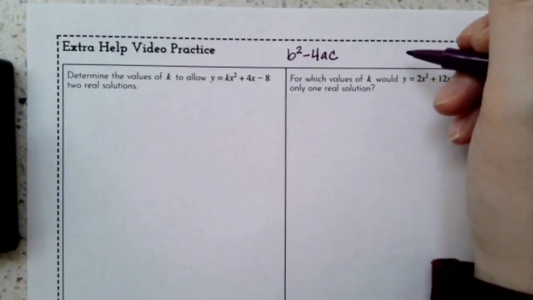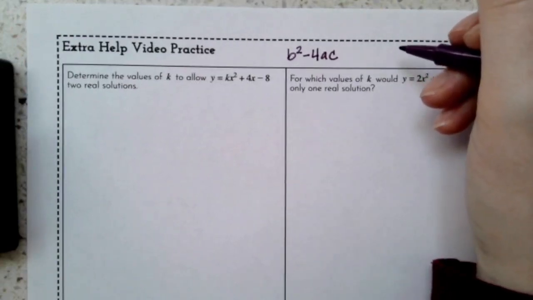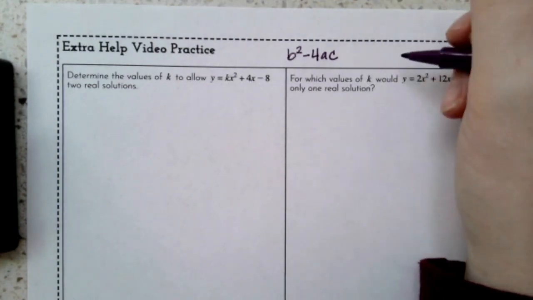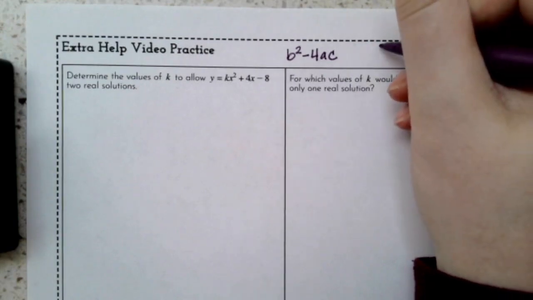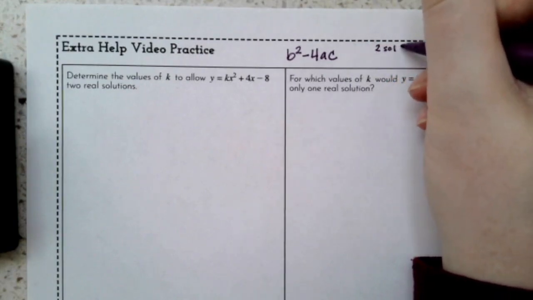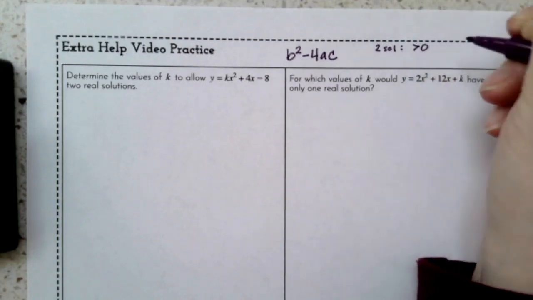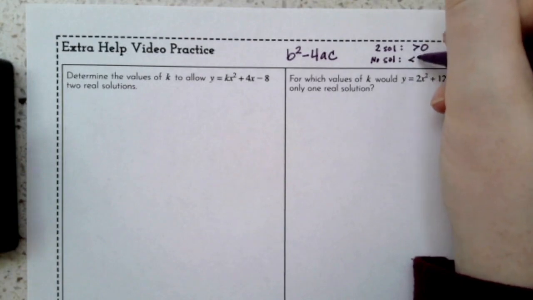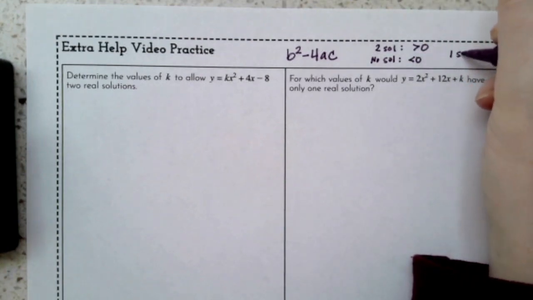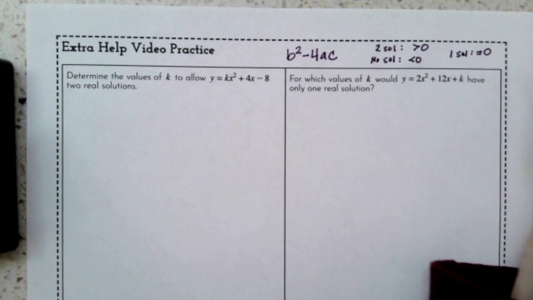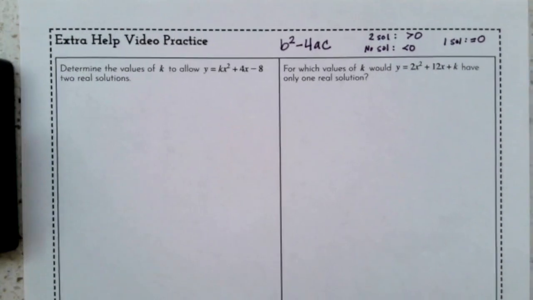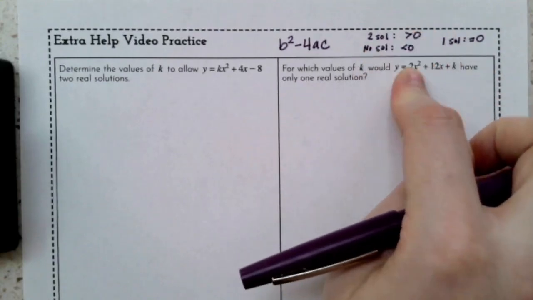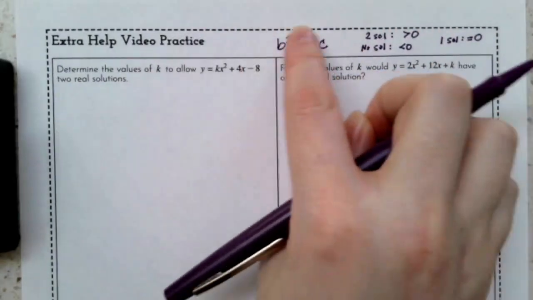And then sometimes I also like to write a little cheat sheet to myself. So even right at the start of a test before I even start it, I'll write this down so I remember it. If we have two solutions, we are going to be greater than 0. If we have no solutions, we are going to be less than 0. And if we have one solution, we're going to be equal to 0. So that's kind of the basis of this idea, is that for any of these solution types, we're going to be either greater than, less than, or equal to 0 with our discriminant formula.